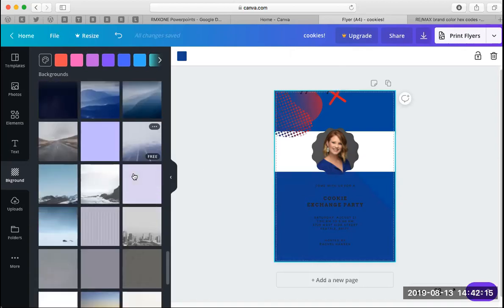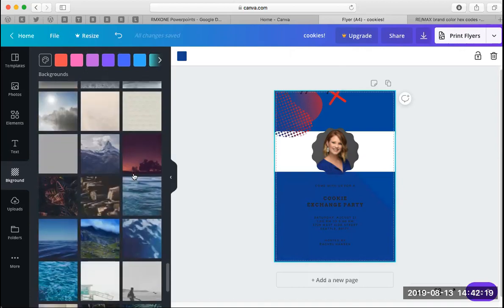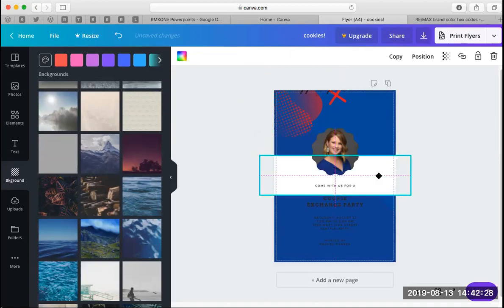Do you have any questions on the backgrounds? That's pretty self-explanatory, I think. The biggest thing with Canva is if you're not pleased with something, you can click on it. These are all elements. So if I wanted to move this down, I can move it down. Do you see those little pink dash lines? That's going to tell you where your alignment is. Are you truly at the center of the document? Yes, which is very Photoshop-esque. Melanie, if you've worked in that, then you know what these look like.